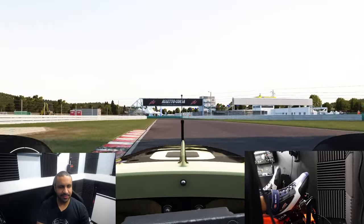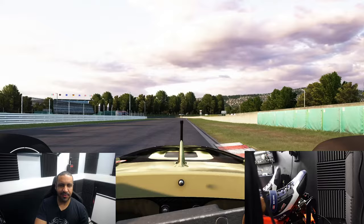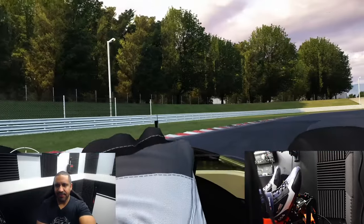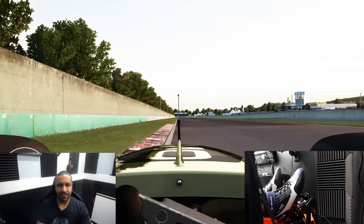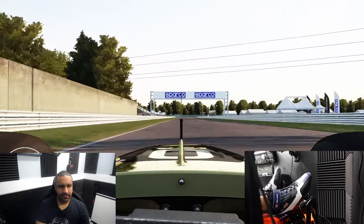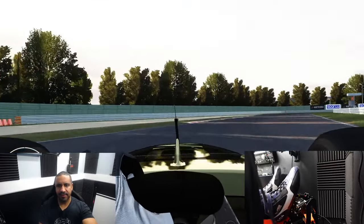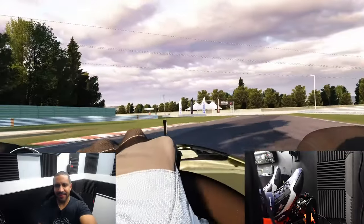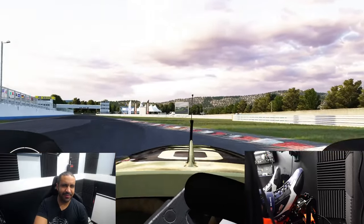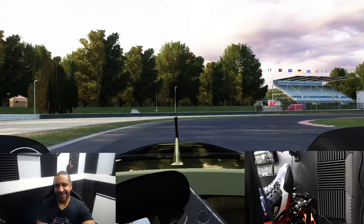These are my new go-to definitely. Great looking, great feeling pedals. If you only came here for a quick summary and you're at all considering these pedals and this is in your price range — strong, strong recommendation from me. Just a truly phenomenal feeling set of pedals. A little bit of happiness comes through me every time I get to drive with these. I couldn't use them during my EA Sports WRC beta testing, and when I got to go back to them immediately after, it was instant happiness again. Love these pedals so much.